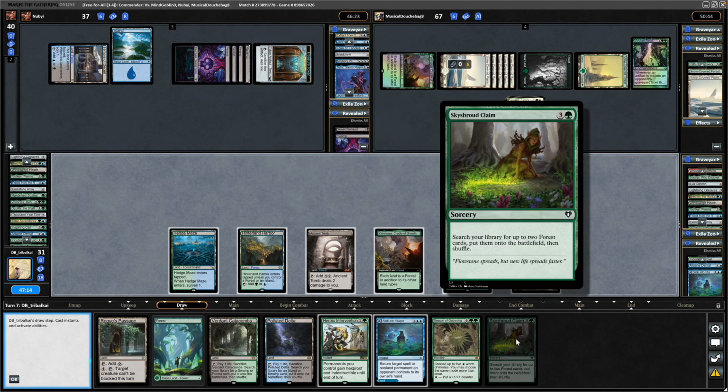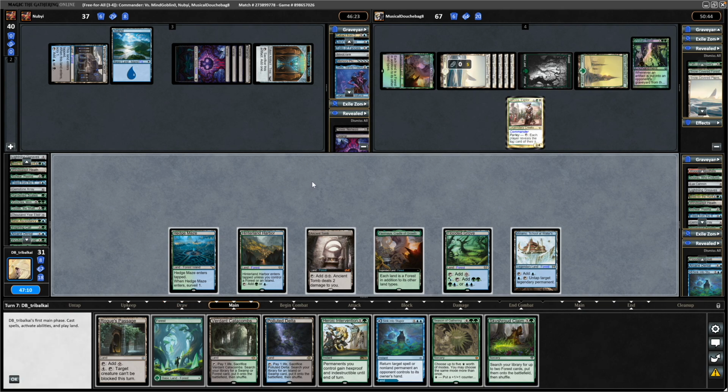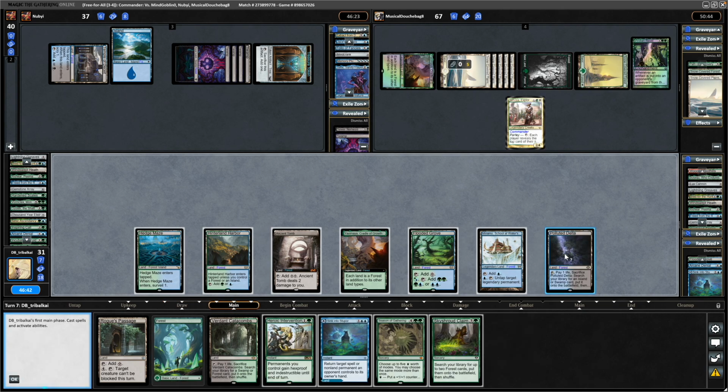A Sky Shroud claim for us. I'm not really sure what we're doing. Maybe just get our commander back online. So we'll just play Polluted Delta. That can tap down for green. Then we can make a couple of untapped lands.